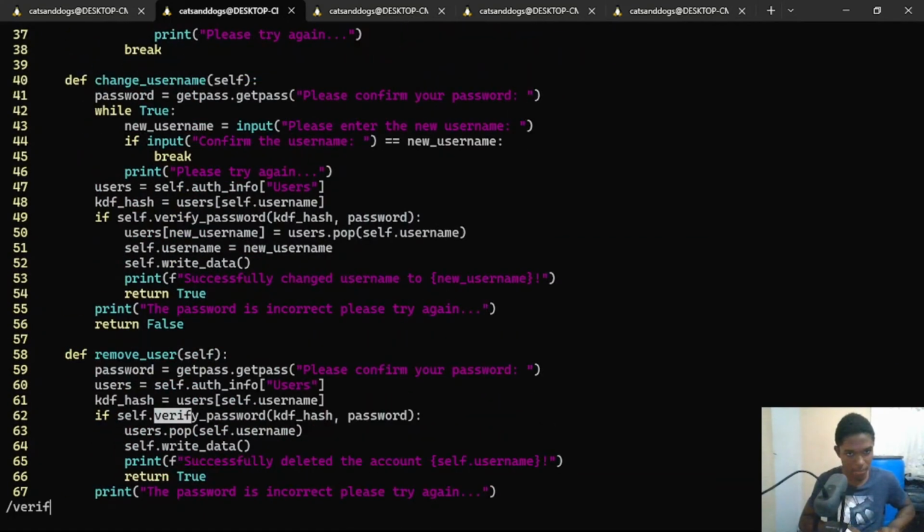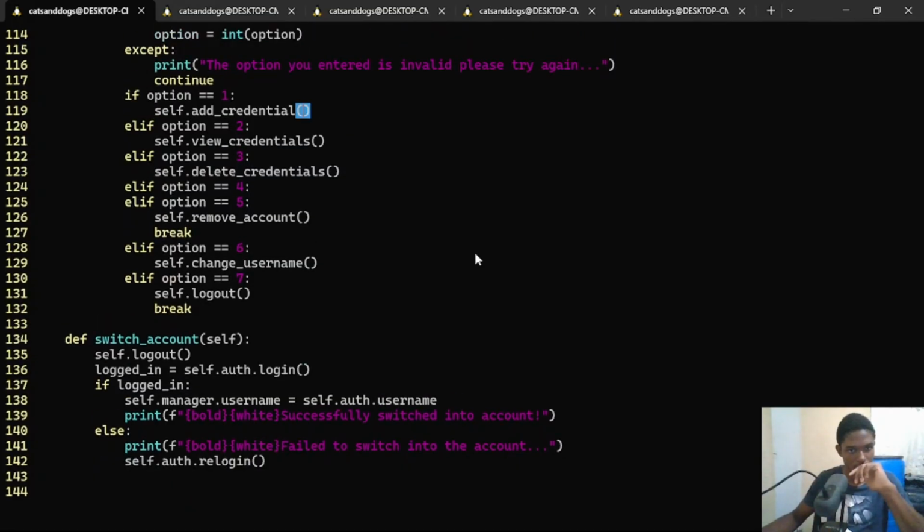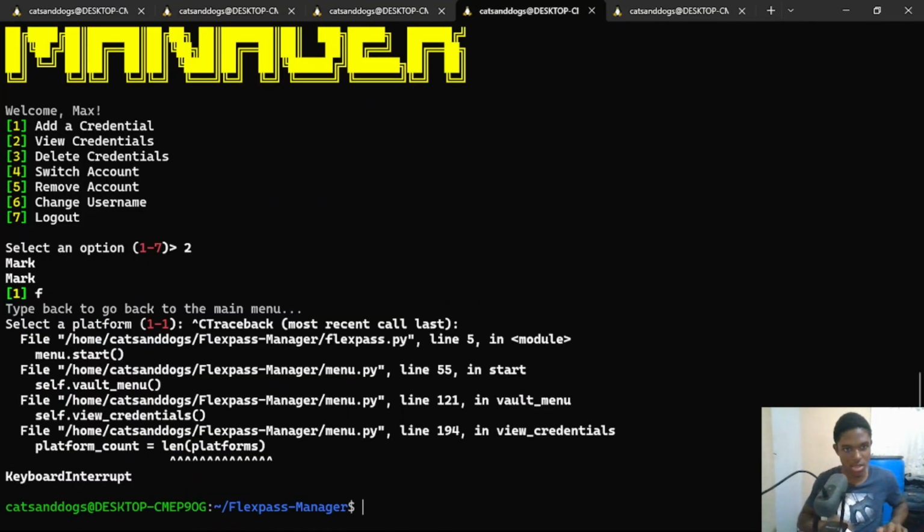And probably also, wait, let's look at the verify password thing. Yeah, that's right. We just need to change the username right there. Cool. To the authenticated username. So now we can try this over again.